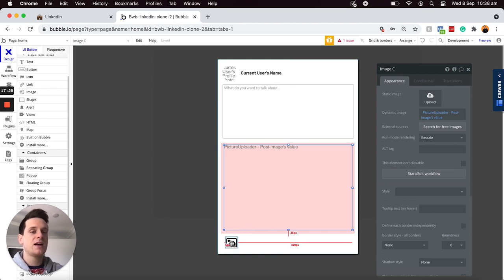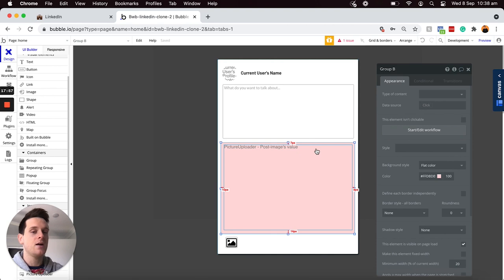But of course, within our LinkedIn application, there's going to be quite a few use cases where users don't actually want to add an image to their post. They might just only want to create a text-based post. And in that instance, I don't want this group to display because they won't need to preview any pictures that have been added to that post. And so this is why I've chosen to add the picture element into a group here, because one of the main benefits to using a group is that you can choose to hide or display those based on any conditions.